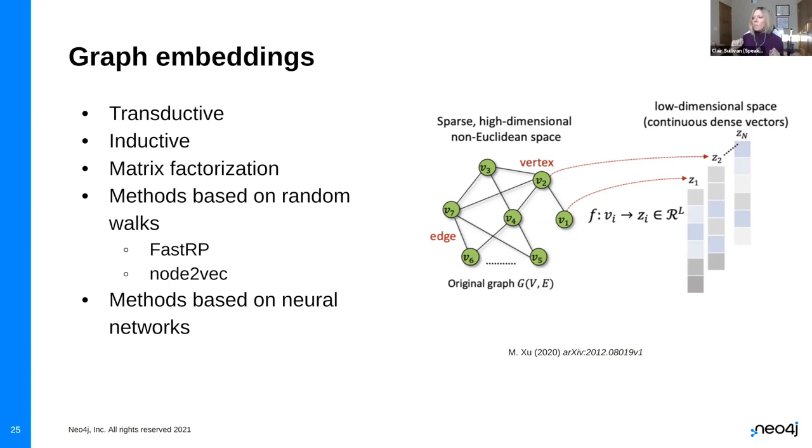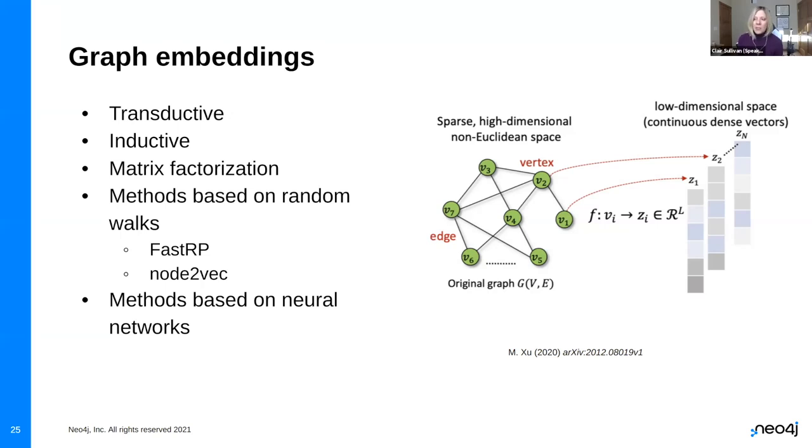This is just how we're going to turn a graph into numbers, and then we can use those numbers in any of our traditional machine learning approaches. A couple things that we learn when we do this. There are two different ways you could create graph embeddings, transductive versus inductive. Transductive means that every time I put a new node into my graph, I need to retrain my embeddings, versus inductive means I can put my node in there and I don't have to retrain. As you can imagine, inductive takes longer to generate an embedding than transductive does.